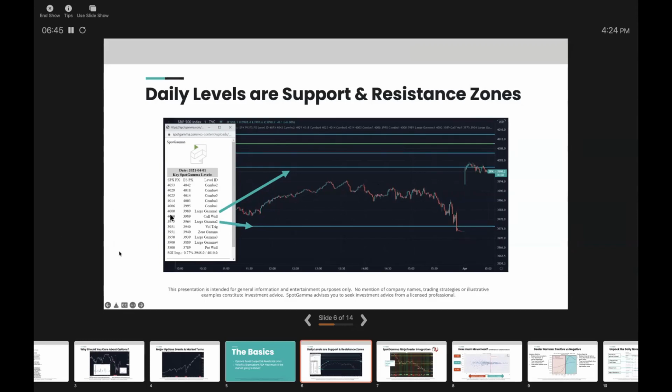So if you take, for example, this large gamma strike, the large gamma strike tells us that at 4,000 in this particular snapshot, the strike with the most gamma, the most hedging activity, is the 4,000 level in the S&P 500 on this particular day. And so based on that, any time the market rises up into 4,000, you should see hedging flows come in, which pushes the market back down to the 4,000 level. And also, if the market drifts below 4,000, there'll be hedging flows that pick the market back up into the 4,000 level.